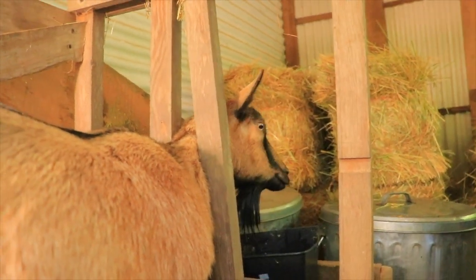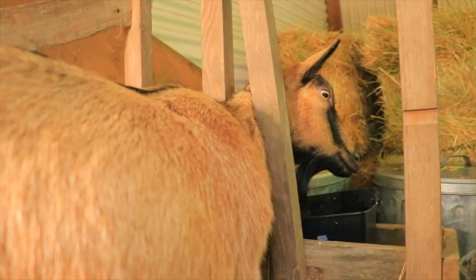I found that so dramatic. I don't know why. She's having such a hard time standing for me to trim her hooves. I didn't over trim. She didn't get hurt or anything. The heavier that she gets, the more that she hates this process. And today is, I don't know, 17, 18, 19 maybe. I still have to trim her hooves the last month before she has kids, and she's supposed to kid March 1st. So it's going to be interesting, that last trimming of hooves.